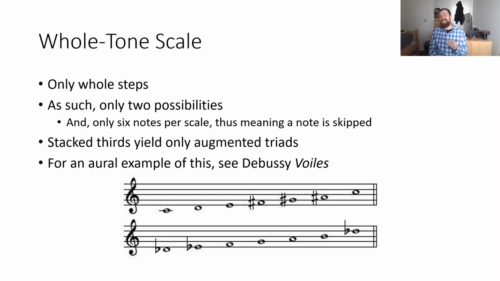But because there's 6 notes in the scale, it means that one of our lines or spaces will always be skipped. So as you can see here on this example, in that top stave, B is not accounted for because we go from A sharp to C. That's a whole step, so we don't need a B at all. And then in the bottom example, notice that we skip C entirely. We go from B to D flat, okay, and so on.